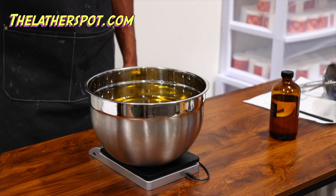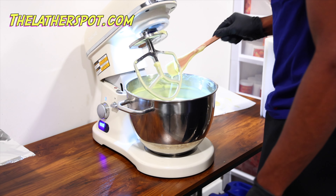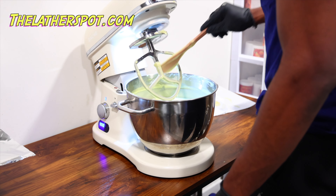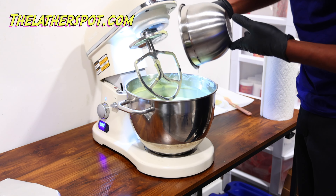I like to whip up my strengthening butters with my flat beater for about 30 minutes. I use the flat beater because I still want this specific butter to kind of stay in the liquid stage. Unlike my moisturizer — I whipped that up with my balloon whisk because I want to add more air to that, so I can get that nice fluffy consistency. If you want to see a video of me making my moisturizers, let me know in the comments.